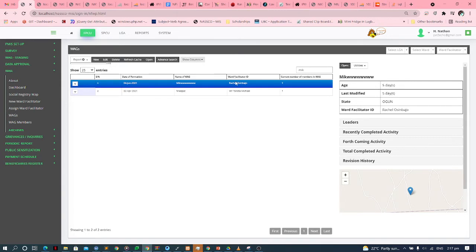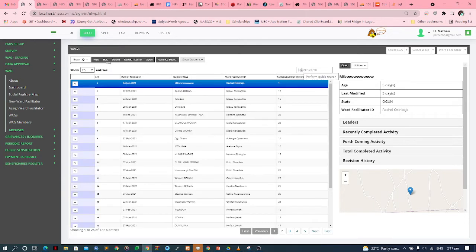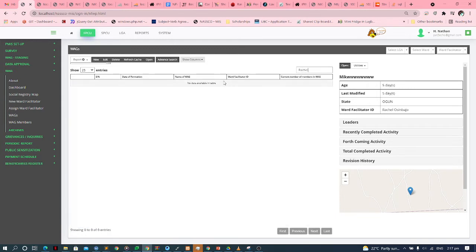We don't type it in, it pulls its contents from another data table. So the quick search wouldn't work for such fields. So if I attempt to search for this word facilitator, Rachel Osiban, if I type Rachel, it's not going to bring out that information because word facilitator ID is a searchable field.